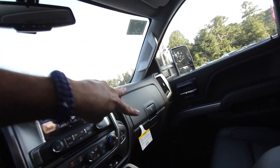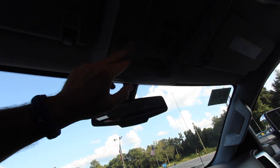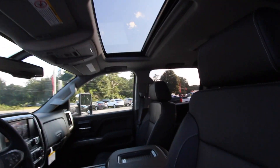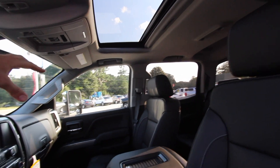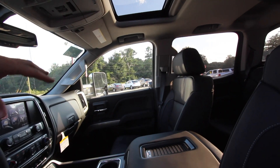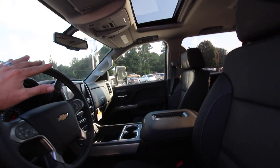On the other side you've got two glove boxes — one you can lock and one that doesn't lock. OnStar on your mirror, sunglass holders up top, and LED lighting right up there as well. Home link for garage door openers and controls for the sunroof up top. On this 2019 2500 series LTZ, they have not added a panoramic roof. There may be some major upgrades coming on the new 2019 Silverado 1500 series, but today we're looking at the 2500.